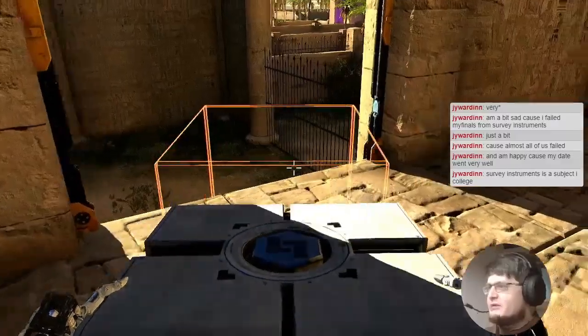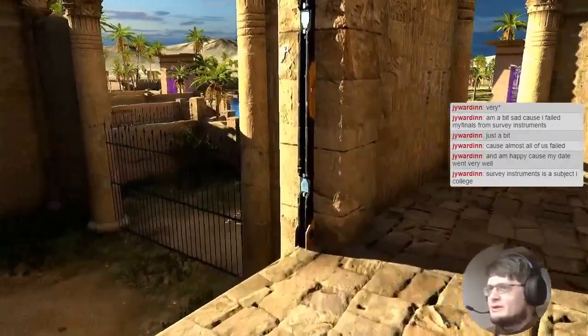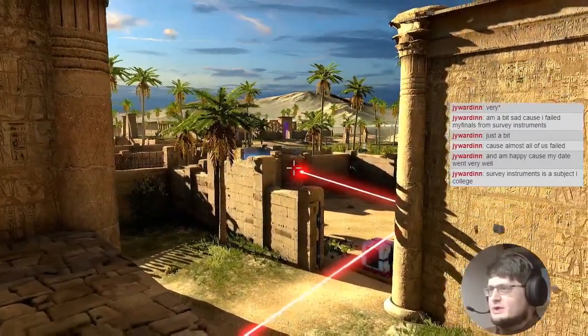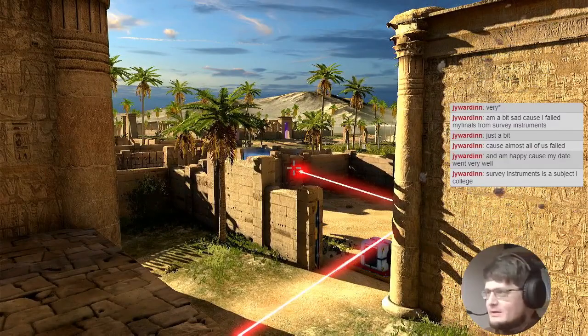We can, of course, carry boxes on the fan. Okay, that's good to know. Now let's see. So we do have line of sight to the red power source.